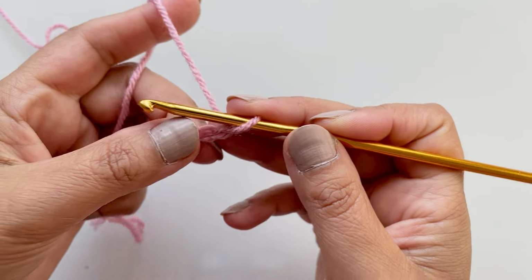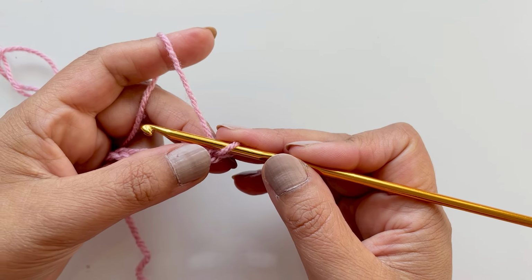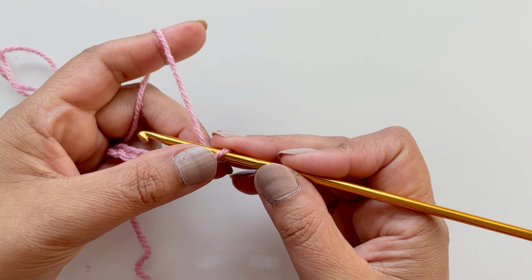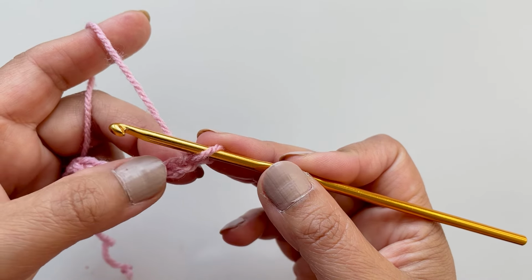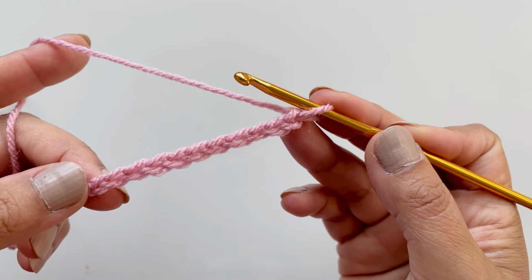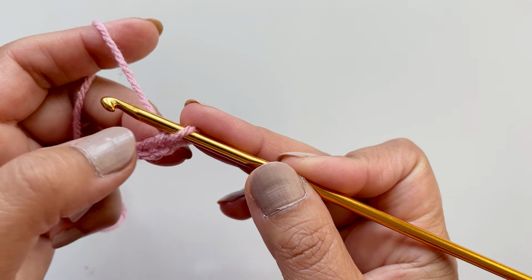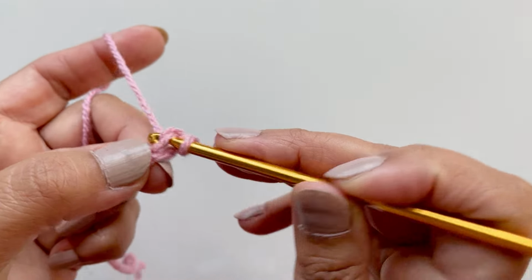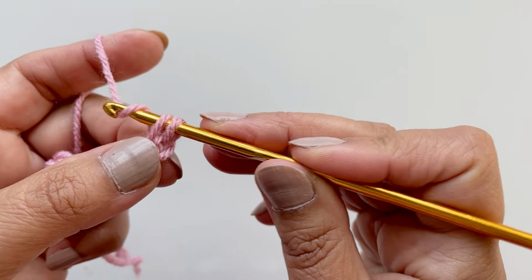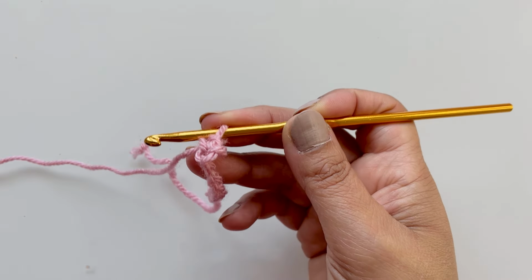I will go as slow as I can, but if it's still too fast for you, you can slow the tutorial down in the settings under the playback options menu. Right, the first row is going to be a single crochet row. We never count the 1 on the loop. We skip 1, go to the second chain, pop your hook in, pull up the loop, yarn over, pull through 2. This is a great one for beginners as well, so please do join in.